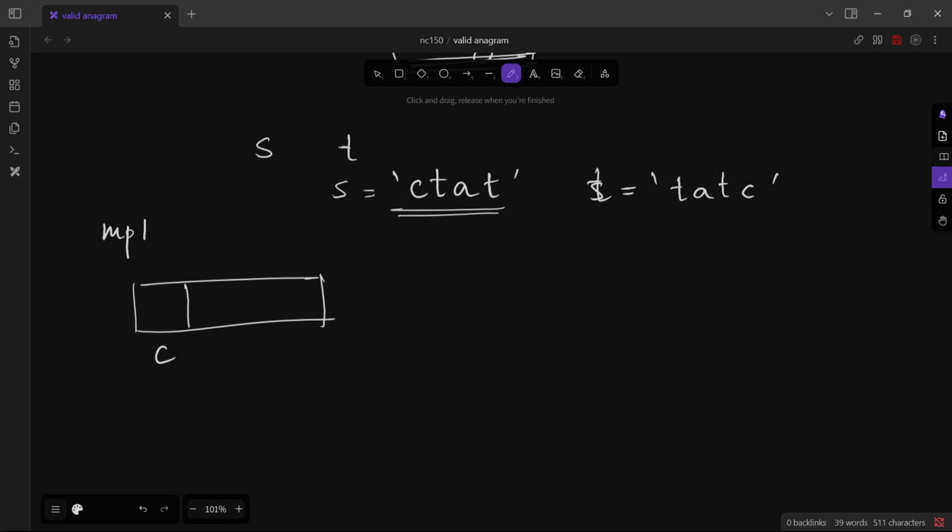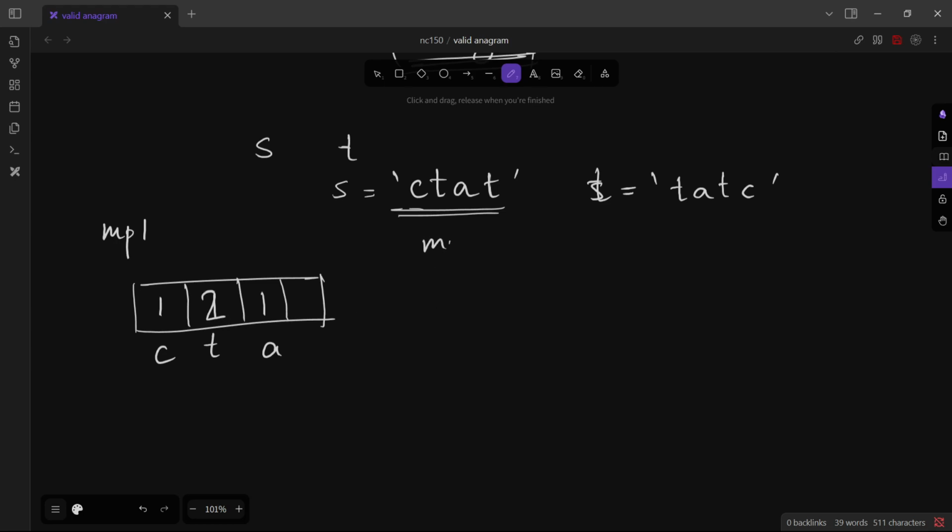All values in the map are default, initialized with 0. So you can just say C and increment, then T increment 1, A increment 1, and T increment, so this 1 will become 1 plus 1, 2.